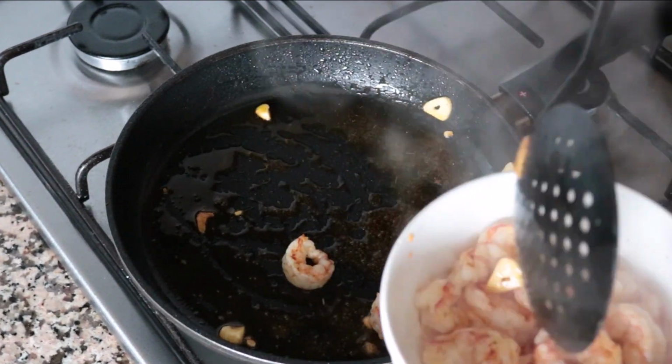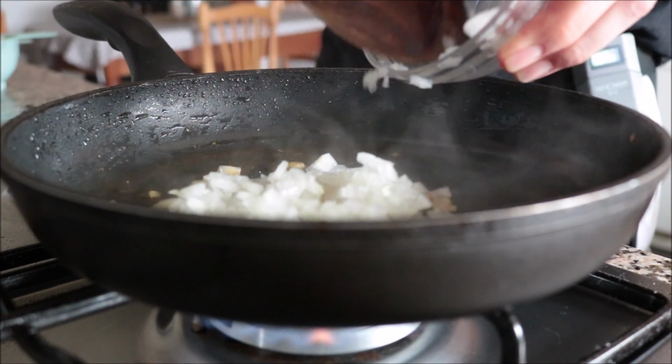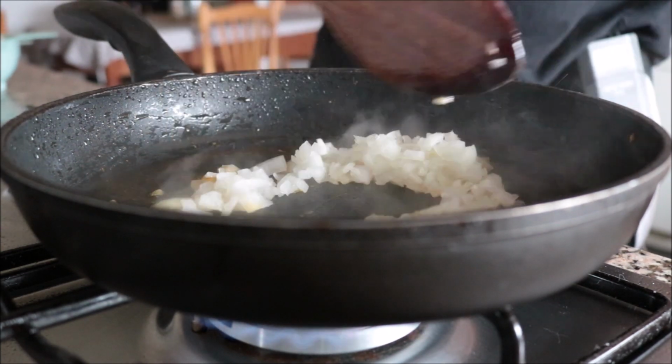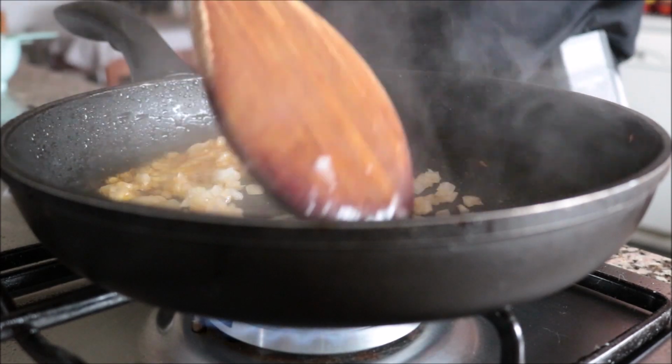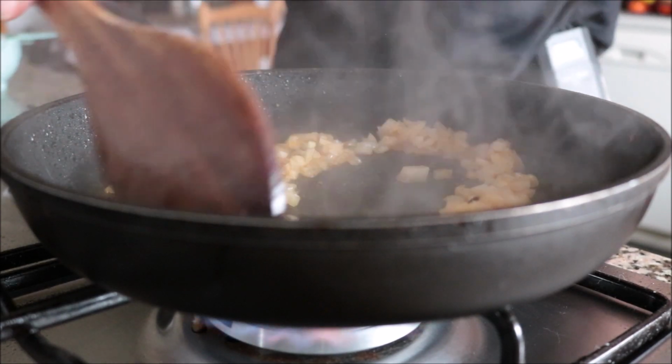Now using the same pan with the same heat, I'm going to add in the diced onions in there and start mixing around with the extra virgin olive oil. Again, you want to mix this continuously, that way those onions don't burn and they all cook evenly.